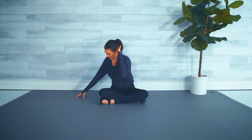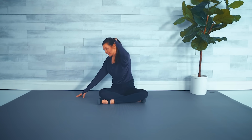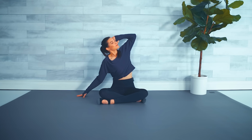We're going to take our right elbow towards the left knee, and a little twist or side crunch, and then again, open up, stretch out to the side and to the back. Come down and stretch up. Exhale down. Inhale up. One more time. Let's switch sides.